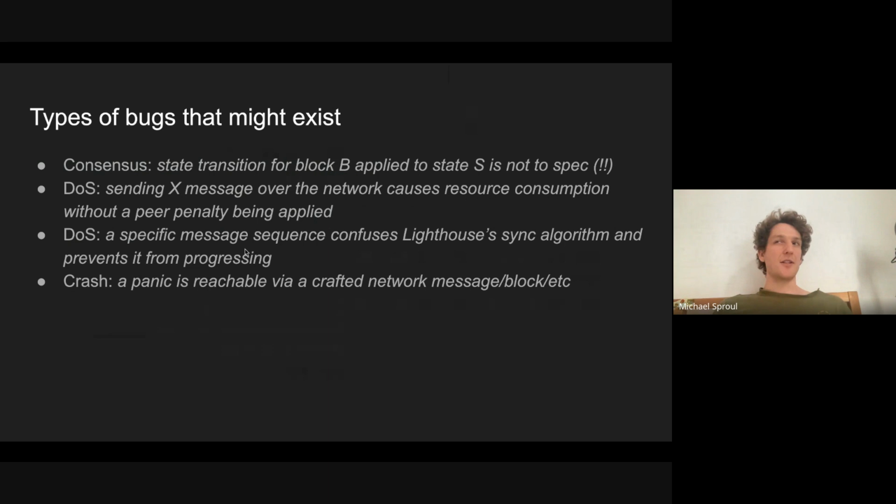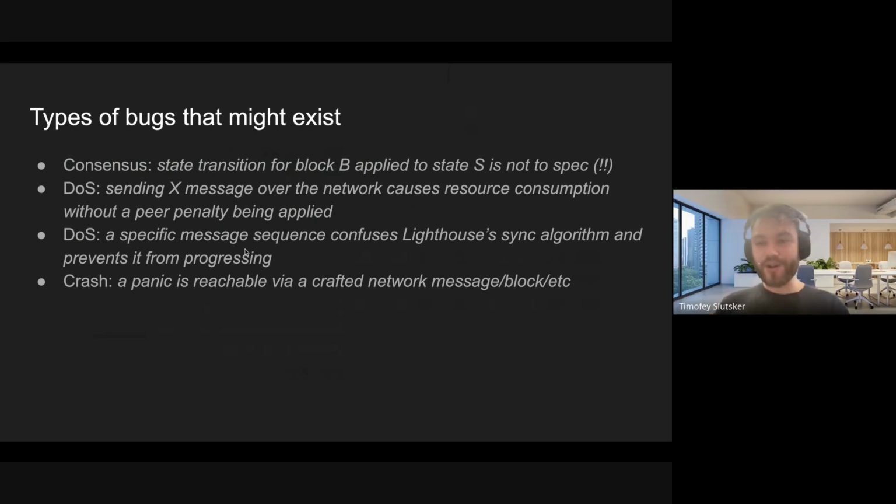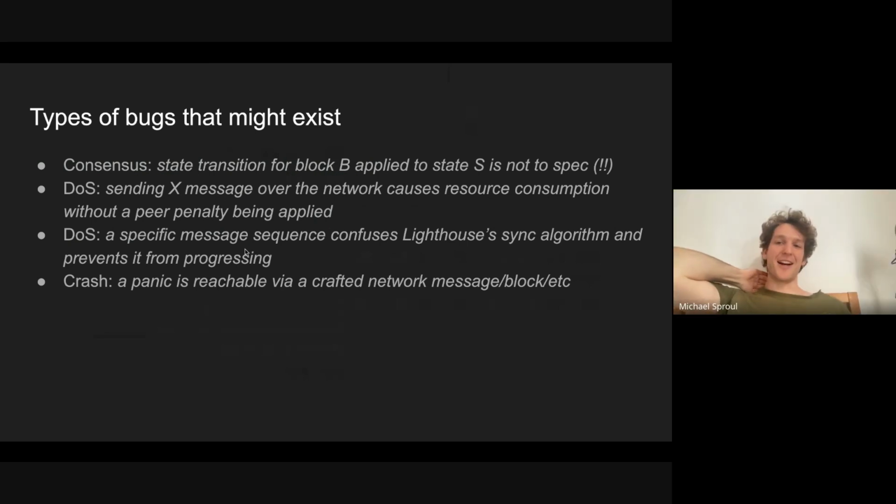We'd call that a consensus bug. I don't think, touch wood, that there have been any of these in any clients in the last couple of years. I think in the early days of testing hard forks or of testing the beacon chain, we found a few of these, but as far as I know, there has never been a consensus bug discovered that actually affected Ethereum mainnet. So if you found a bug like this, that's an automatic crit. That's eternal glory, eternal flame.